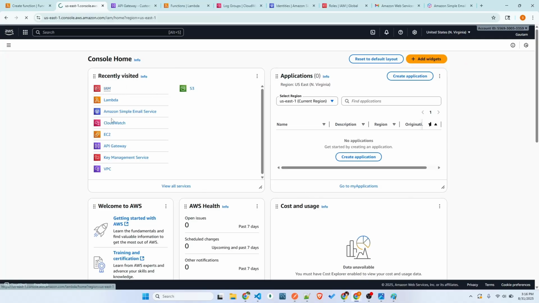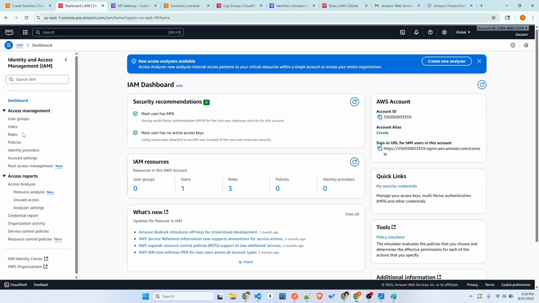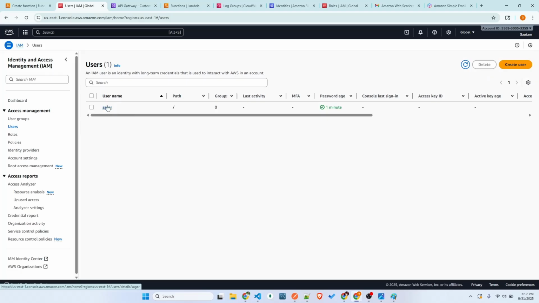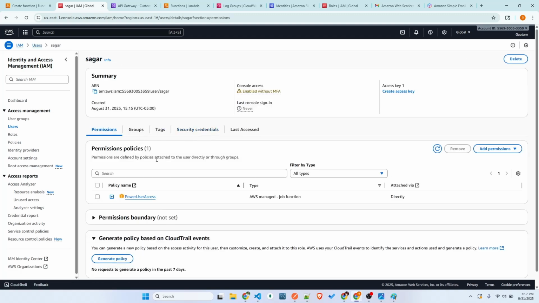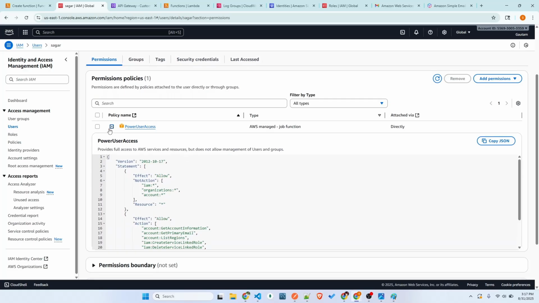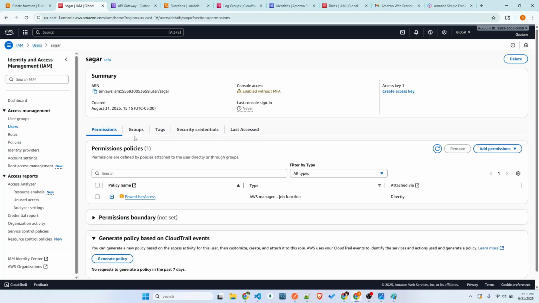Let's move forward to creating the roles. For this user, I think you got an idea of how to log into a normal user account. You can create new users here and assign multiple permissions, meaning what actions you can do within this account. But we can discuss this later.